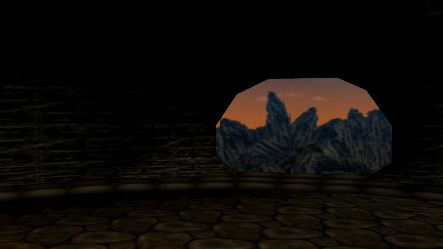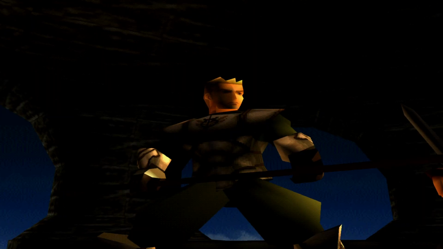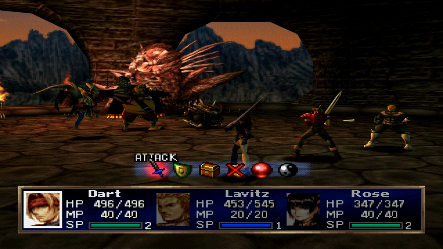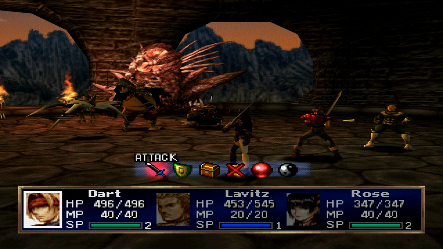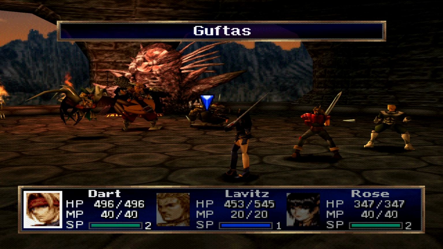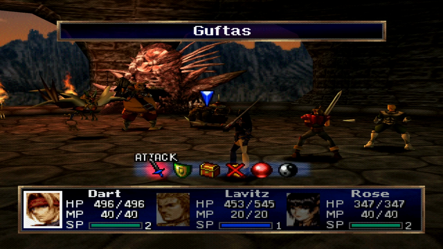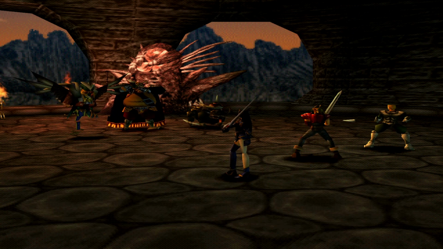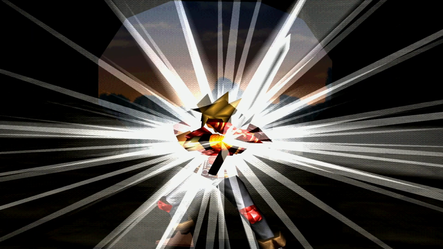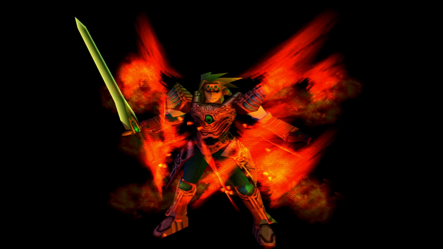Alright. Now in this fight, I recommend immediately going into Dragoon and attacking the enemy on the right. The enemy on the right is Gooftus, and or Rodriguez, I think. Let me see. Is Gooftus. Gooftus is so annoying, and he has an attack where he can confuse your entire party. Highly recommend staying away from it.